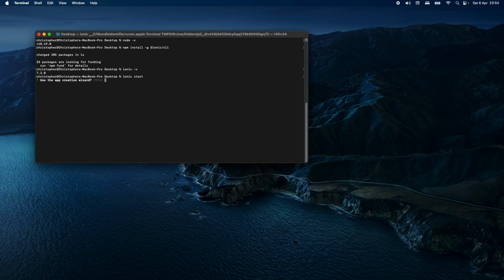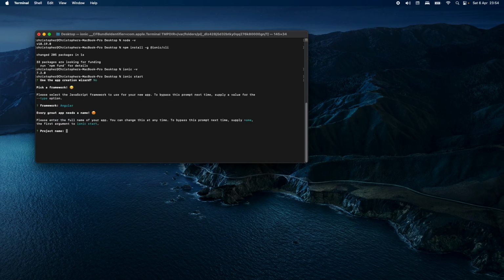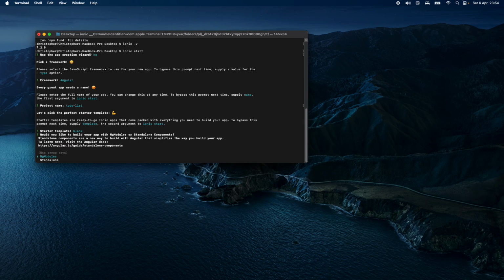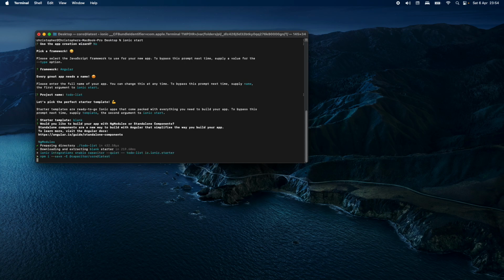Use the app create wizard, no. Framework Angular. Project name can be to-do list. Template can be the blank. ng modules or standalone. I will select ng modules. Now we have to wait this part.